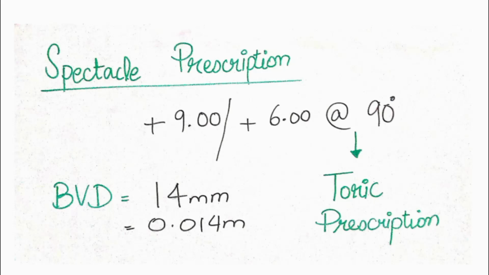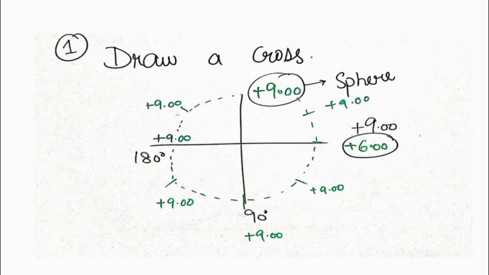So always remember, you have to place the sphere at the axis which is with the cylinder, and you have to place the cylinder 90 degrees apart. Here I have drawn a cross where +9 is on the 90-degree meridian, while on 180 we have the +6 value. As you all know, the spherical power is at each meridian, right? On each meridian there is a spherical power, because spherical lenses are ones whose power is divided equally on the lens. If the +9 power is on 90 degrees, the +9 power is also on 135 degrees and also at 45 degrees, right? And this power is also at 180 degrees. So at each meridian +9 is there because it's a spherical power.